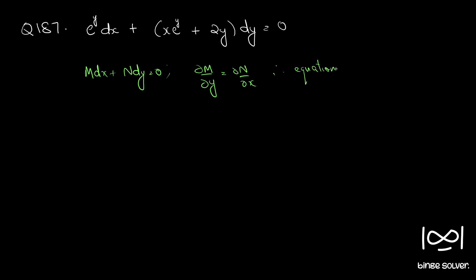Usually we find integrating factor and use the rearrangement method, rearrange and integrate directly on questions that are not directly exact. So here it is exact but we can still do both ways. Otherwise if solution is integral mdx plus integral terms n without x dy equal to c.